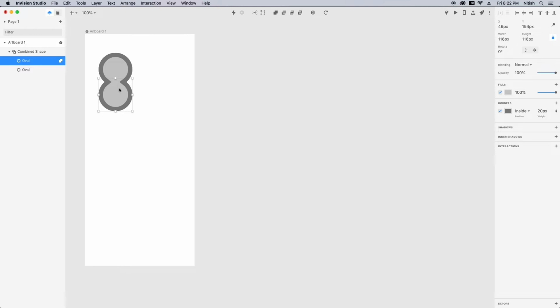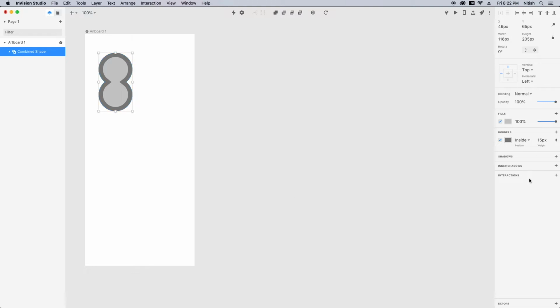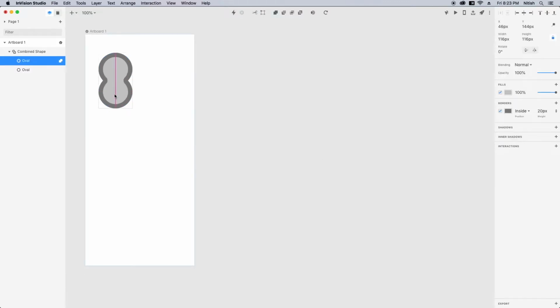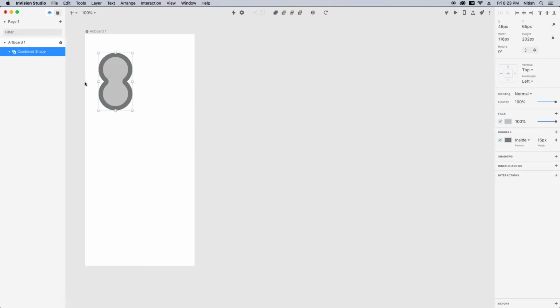So we can just play around with the border options of the combined shape. You just need to click this tiny icon and make joins rounded and ends rounded as well. That is it. We have just created the blob effect. Let's change its color.